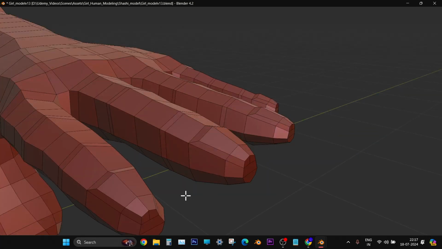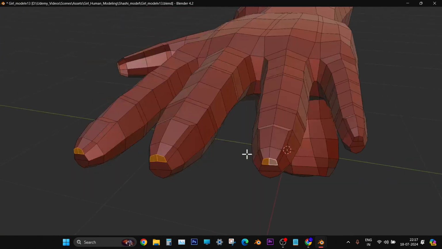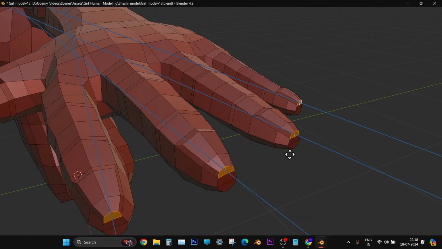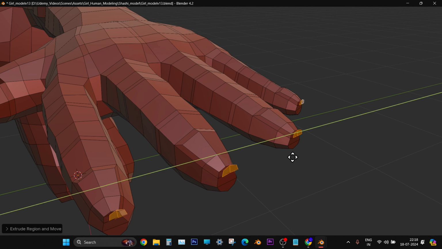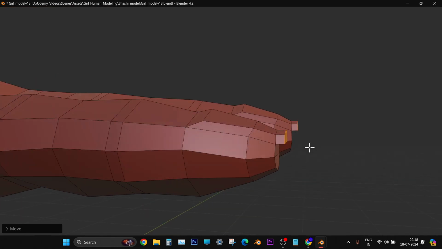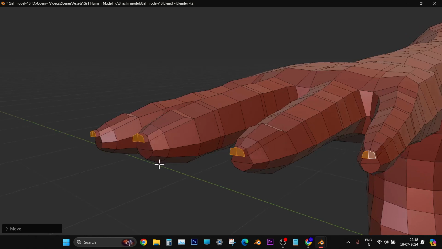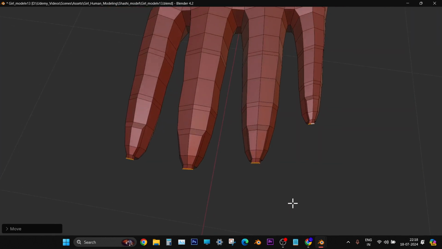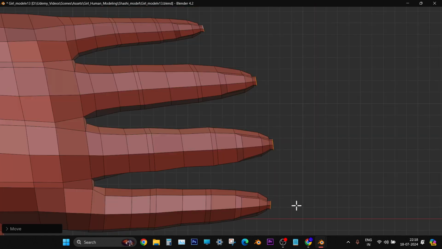Now we are going to actually select these faces. Then extrude it as if it is a nail. Like this. And then scale it down. This and scale from the top view also.